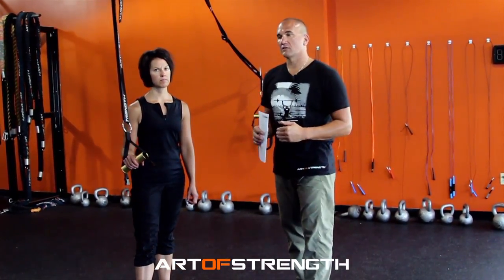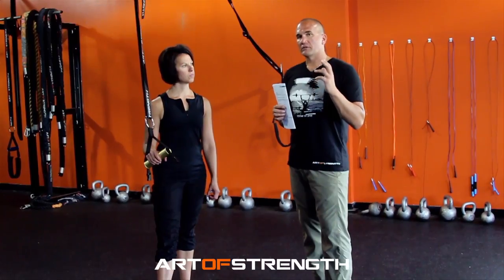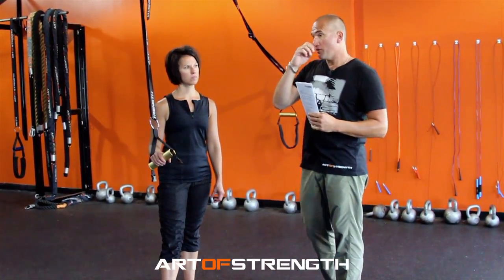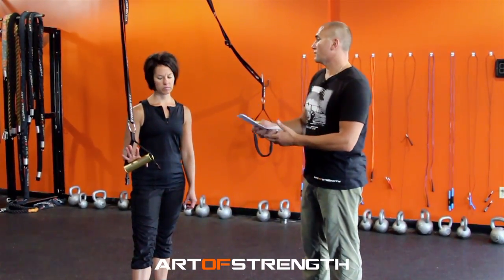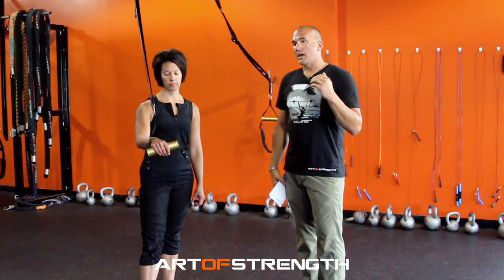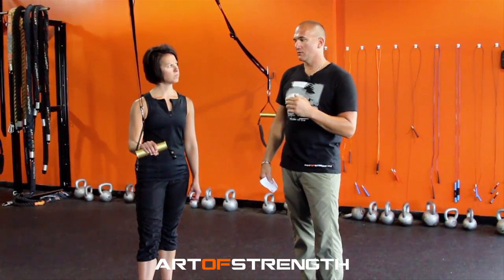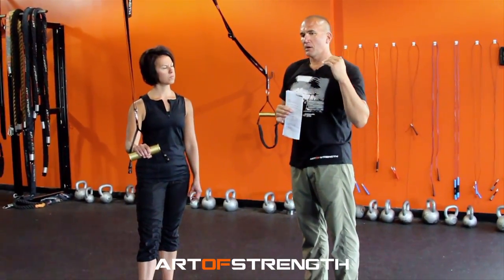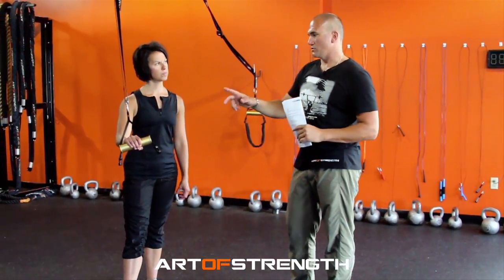There's always a way to get these things done. This windmill that Rachel is about to show you is one of those progressions. You've probably seen us use this with a leash; we've done this with tubing hanging from the ceiling. In a class format, this is probably the most efficient because you've already got the product hanging from the ceiling for your suspension. It works beautifully. Big guys — especially guys that could have that impingement area, real tight in their shoulders — if they can do the get-up sit-up, this would be the next progression. That's where you find that out.